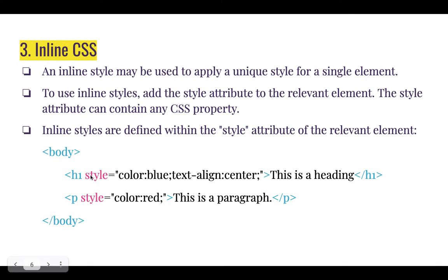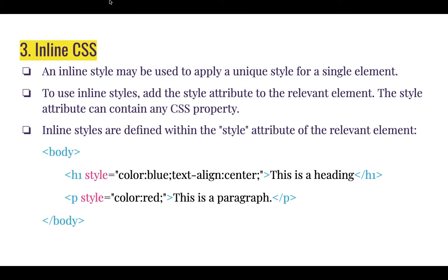As you can see, the style attribute is added inside the opening h1 tag. So you say style equals, you open quotes, and then you start with the property name. Like this one, now we are going to change the color of the text of this h1 text. So this color is the property name, and text-align also is a CSS property. So in this case, we have two declarations. The first declaration is the color, setting the color to blue, and the second declaration is setting the text-align to center. Please note that this semicolon is used to separate these two declarations.